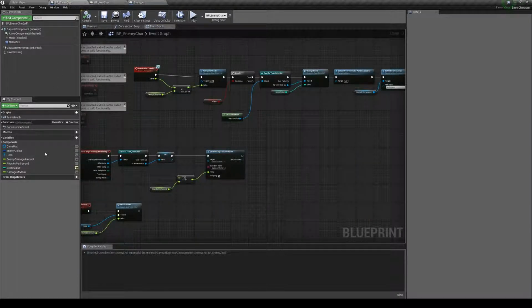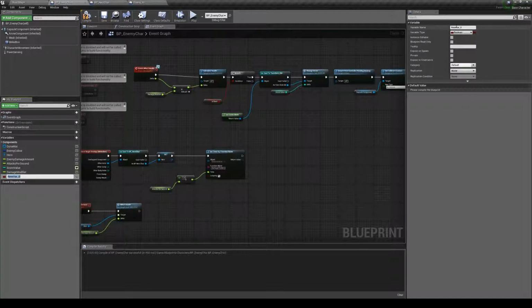We're going to go back to our enemy character, and we're going to create a variable in here, which will be a boolean, and we can call this detected player. And we'll compile this and make sure by default it should be false.